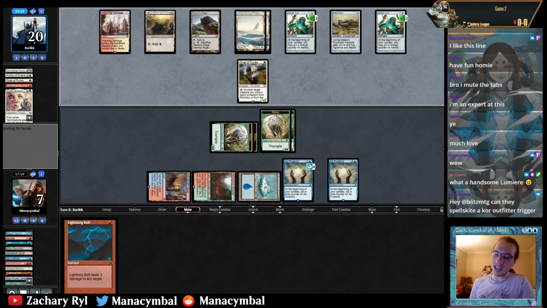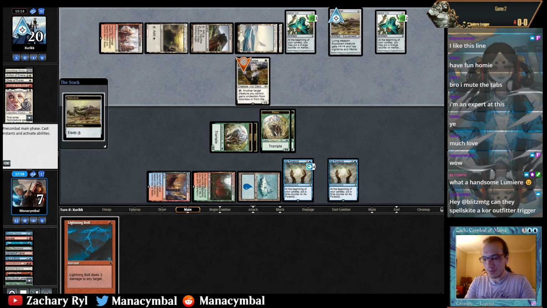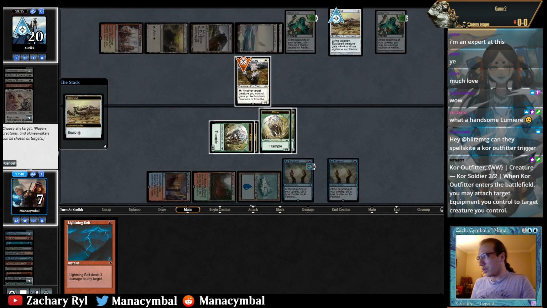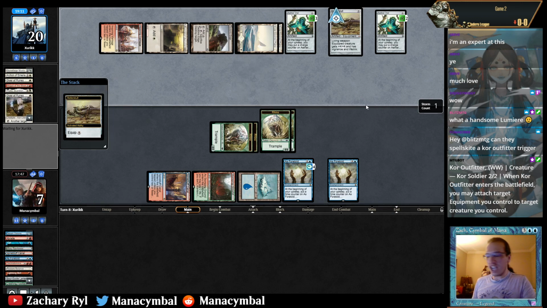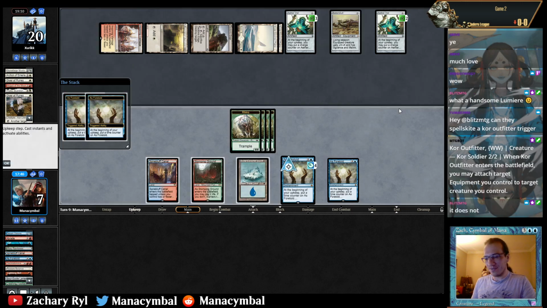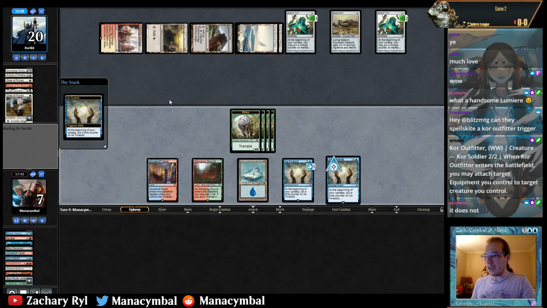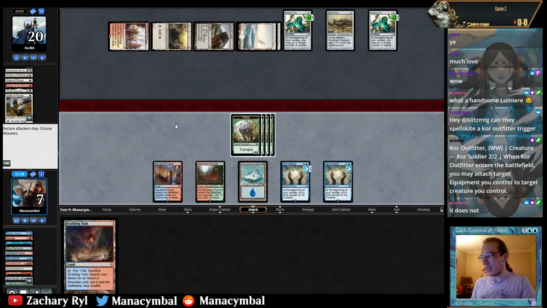Can they Spellskite a Core Outfitter trigger? You know I'm a judge, right? You cannot. I mean, you may target it, but it will not do what you want it to do. Unlimited power! Yeah, you can only redirect it to a legal target, and because they don't control your Spellskite, Spellskite's not a legal target for that ability.